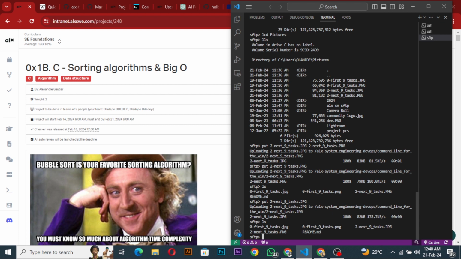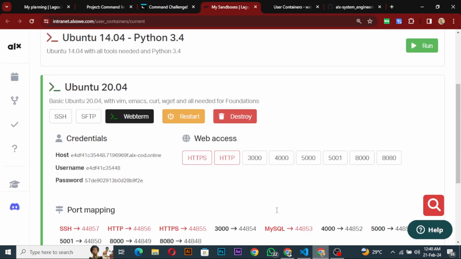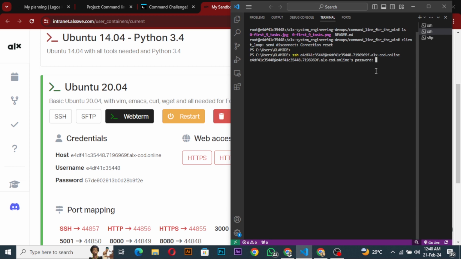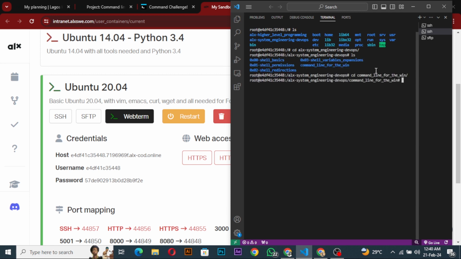So we can go to our ssh and then ls. So this one to us is disconnected, so connect and then go to, sorry, we'll go to this place and copy our this guy and then paste. Then we do ls, we'll cd into our ALX system and then ls, and then we'll cd into our command ls.